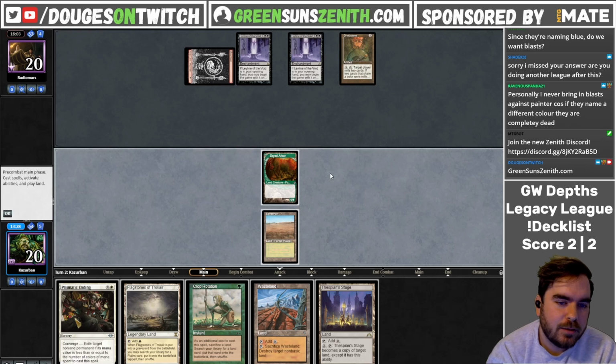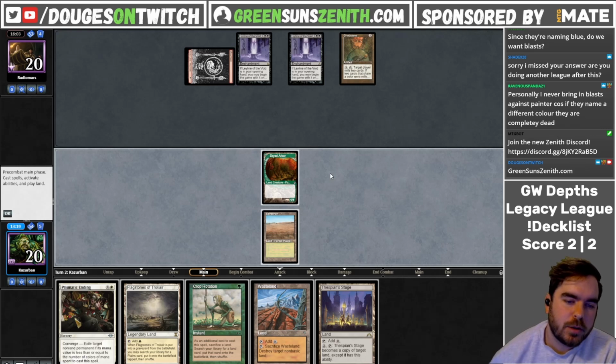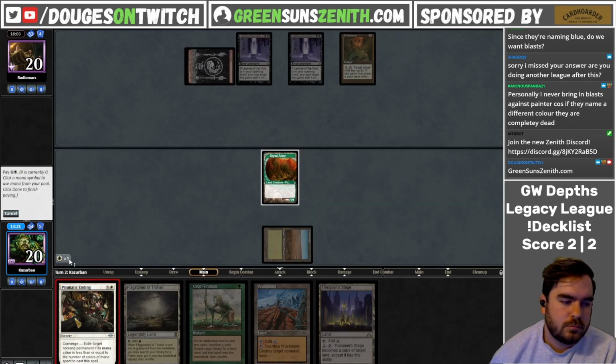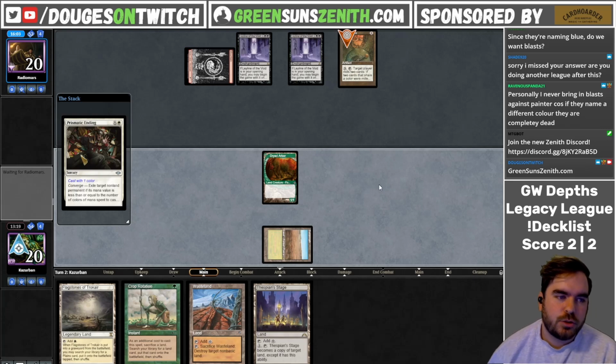They kept a double Leyline hand, so I don't think they kept a hand with double Leyline and Ensnaring Bridge. So I think I'd rather take the combo off the board. Play the Stage, and then just see if they have it or not.